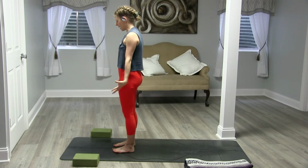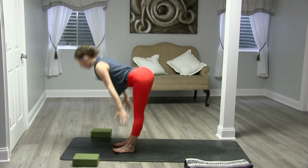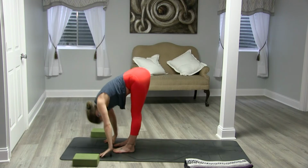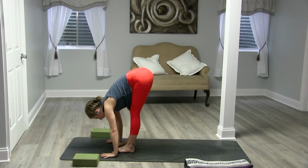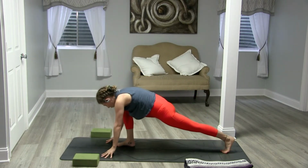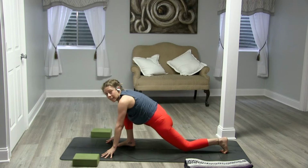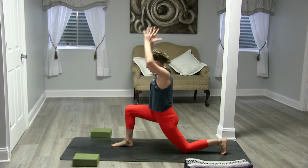Good. Release the hands down. Inhale, reach up, lengthen up. Exhale, fold. Inhale, come up halfway, lengthen. Exhale, place the palms down and step the left foot back behind you. Bend into that front right knee right over the ankle and drop the back knee down. So we're in a low lunge position here. Squeeze the front heel toward the back knee and inhale, reach up.